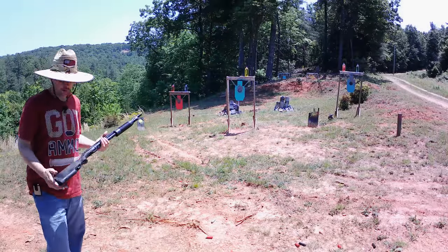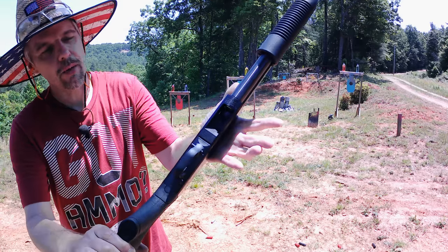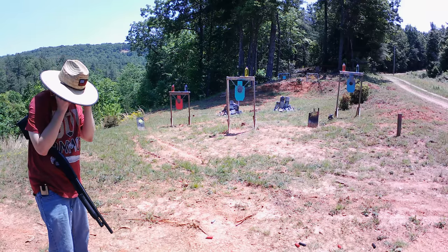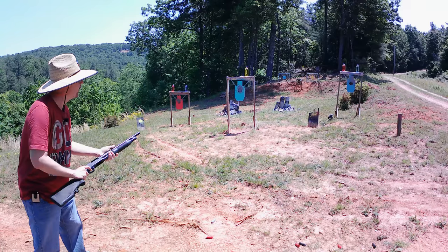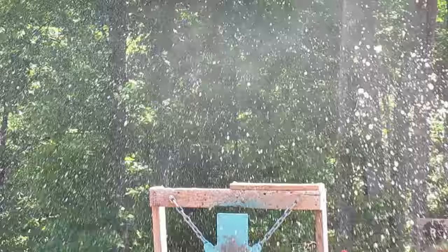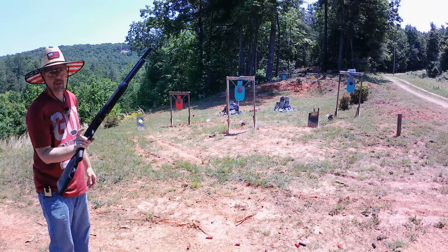Let's put a couple more tubes through with this Ops All Mini Clip just to make sure it's good to go. It's installed in the bottom — we've got the Aguila minis in it right now, eight in the tube and one in the chamber. We're gonna put nine total little minis down range and take out some of these two-liter bottles. Boom — ran flawless. The mini clip did its job for sure with those Aguilas.